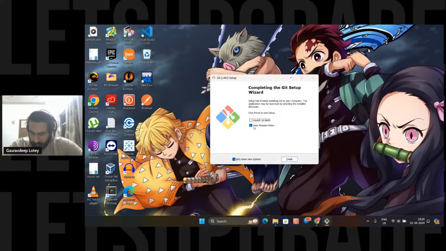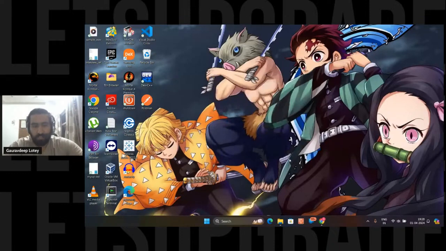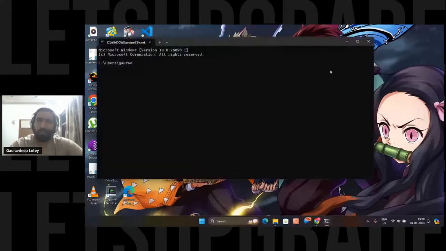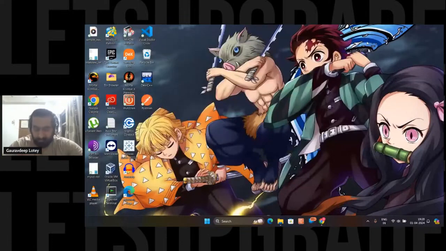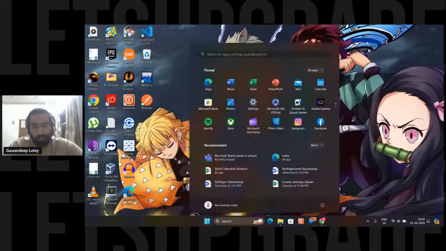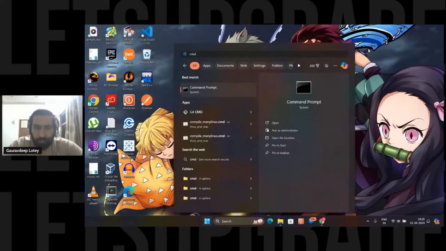Okay. How will it automatically update? So you can run the command git update, and I'll tell you how to run that command. Okay, it's very easy to do. You can always do that. Now, once you finish the installation, it is asking, do you want to launch Git Bash or do you want to view release notes? I don't want to do anything for now. I'll just finish. I'll just start my terminal, and you all know how to start a terminal. For people who do not, let me break down the steps again. Click start. Type cmd here. Command prompt has come up for Windows.